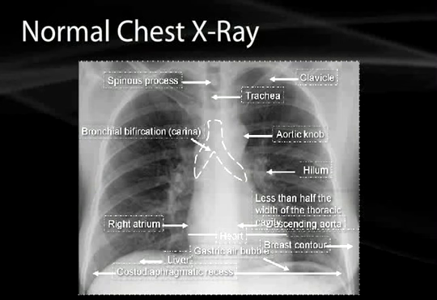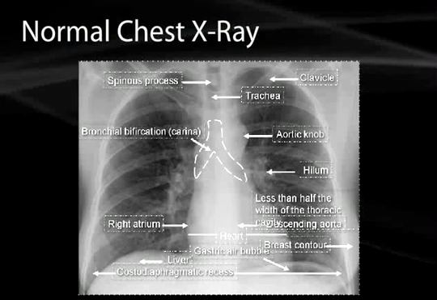Here's a normal chest x-ray showing how these structures are viewed in a plain film. You can see the trachea as a lucency, and this one is particularly pointing at a spinous process that's more visible through that tracheal lucency. Here you can see the clavicle with a little bit of distension. Now we can see the bifurcation of the bronchi, so the primary bronchi will be coming off at that carinal level.